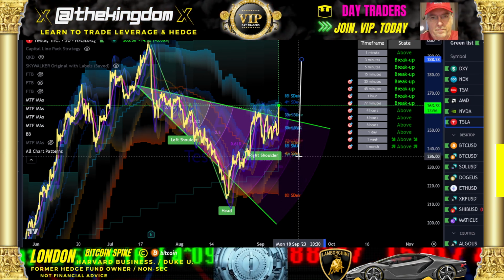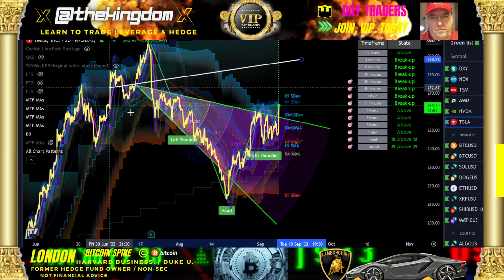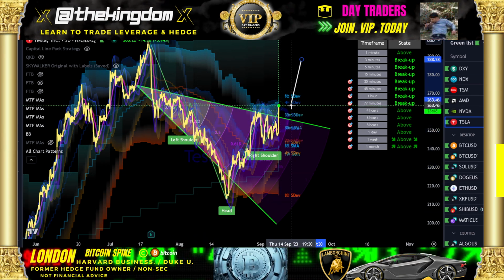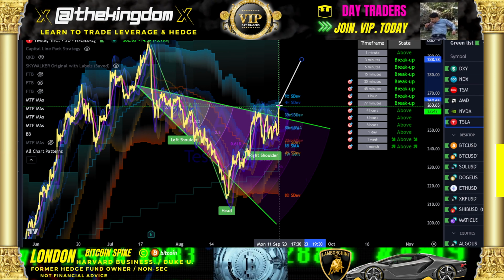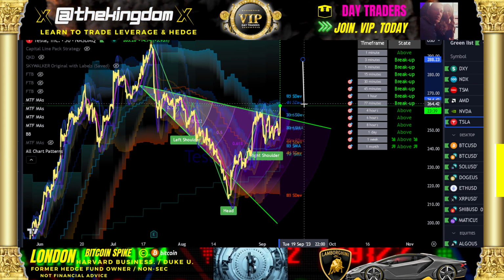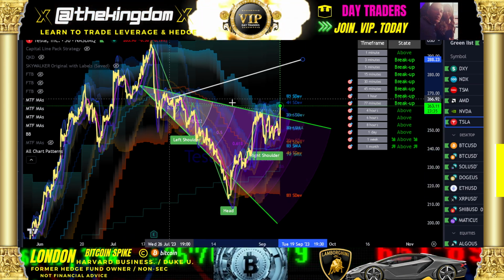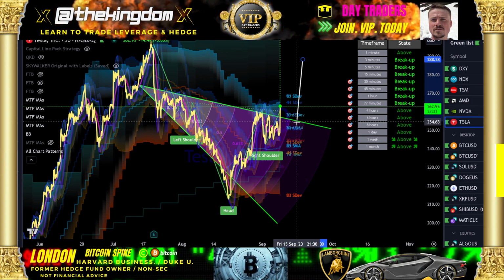That's not my opinion. We can take into account the upgrade now with Tesla. This is the Tesla chart, but looking at this, we'll look at this inverse head and shoulders. We just have to note that a lot of these like to bust. It's not an opinion, it's a fact. If you trade these a lot in VIP, you're known for trading, at this point you've traded 200, 300, maybe 500 of these or more, maybe up to 1,000 of these specific patterns, so you know how they work. It's not a matter of opinion. We're way past opinion.